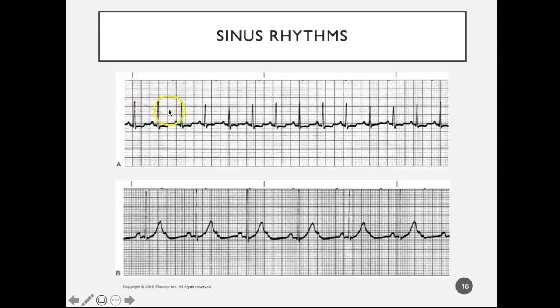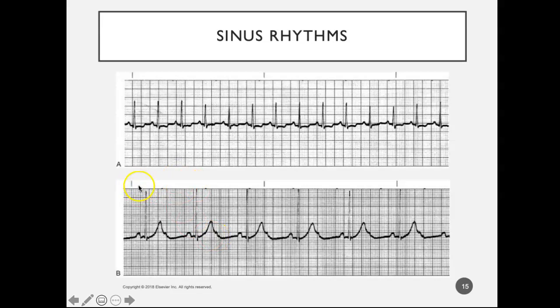This one's a little fast. Let's see. But it is still a sinus rhythm. You can see you've got your P wave. It's upright. If you measured it, it would probably still have the correct measurement of 0.20 or less. The QRS is nice and narrow. I can see it's just about 2 boxes wide. But this is just because it's faster. This would be called sinus tachycardia. And so, again, I measured like 120 on that.